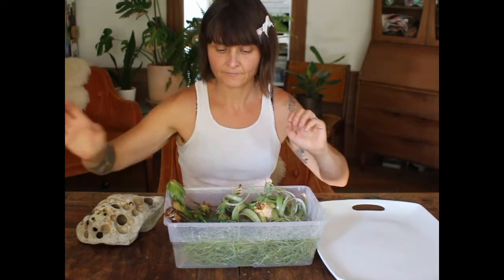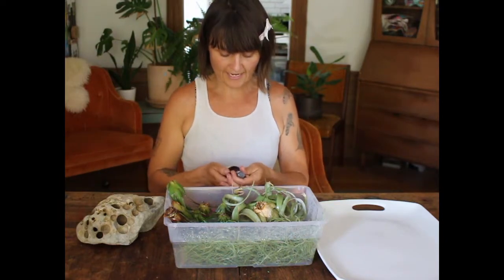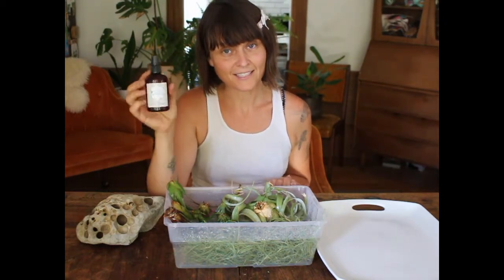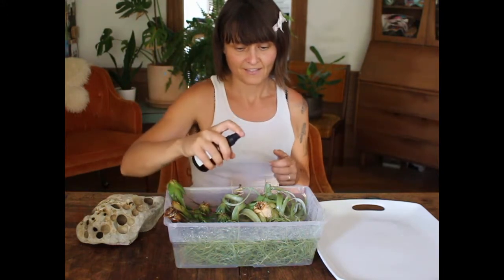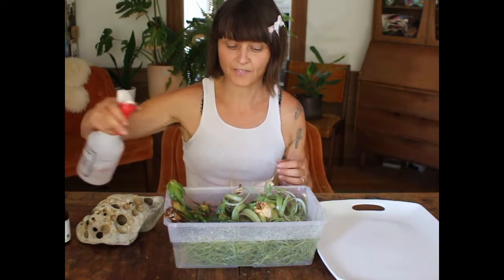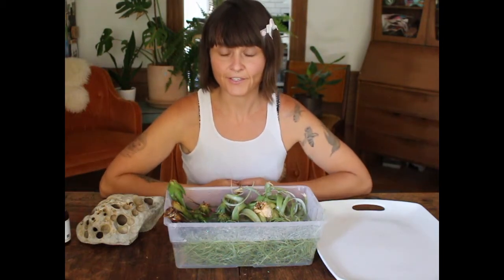All right, they're all in there doing their thing. At this point, maybe once a month, you could add a little bit of air plant food. I'll show you in another video how to make your own air plant food, super easy. This one was nicely given to me from the nursery that I go to, so I just use that one. And you can just spray that into the water. It's fine. I'll spray a little bit more, and yeah, there you go.